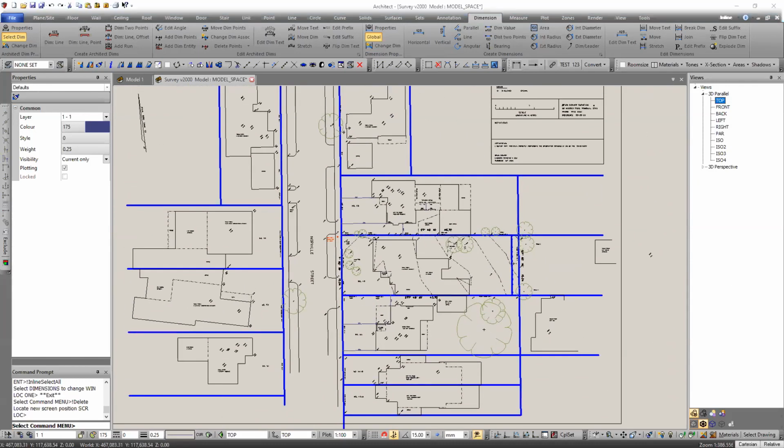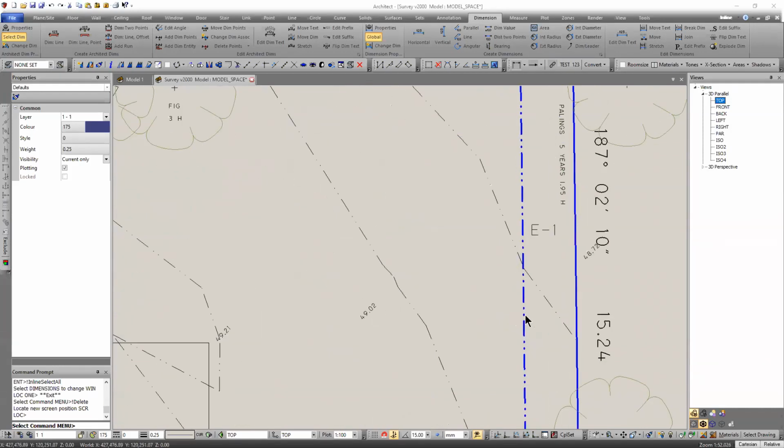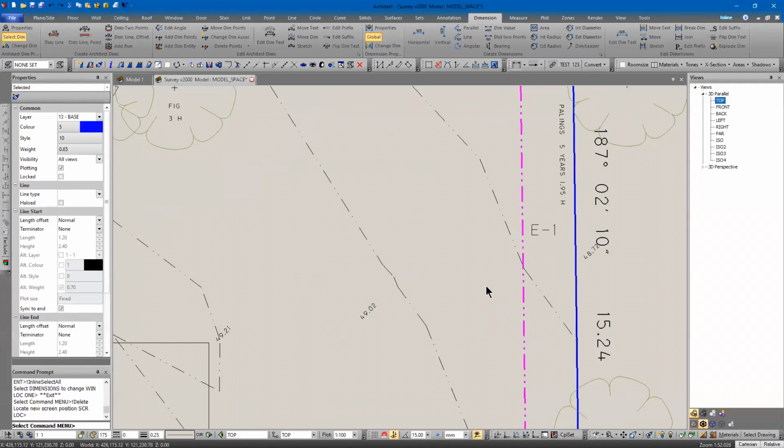Rightio. Back to my little list. Now, colours. This is probably where you decide, okay, how am I going to use this survey in my drawing? Am I going to bring it in as a link, or am I going to reference it?